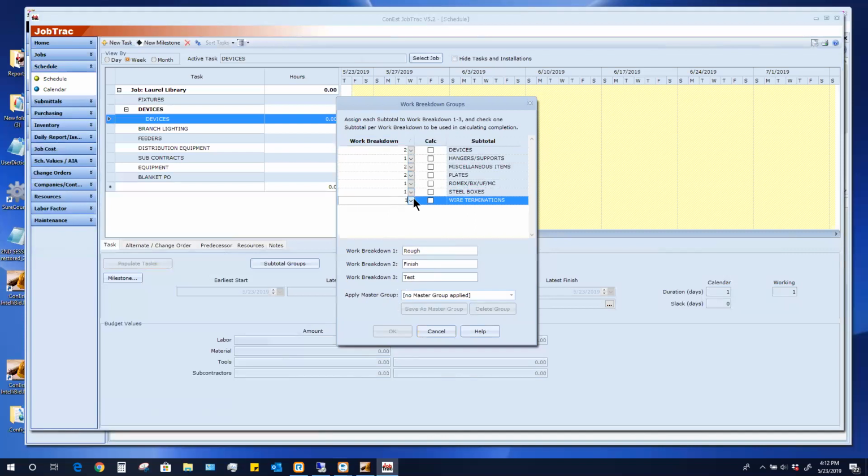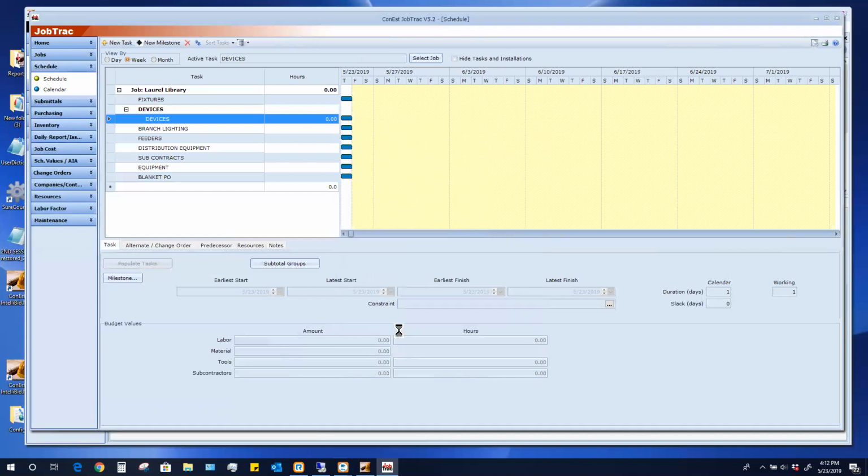As I assign that, I then need to check a box that represents number two and check a box that represents number one. So for this particular installation, for number two, I'm going to assign my devices, which is probably the most labor and most materials. And for number one, maybe I'll say my Romex or whatever there. Then I simply click OK, and it breaks it down into rough and finish. So in the takeoff in IntelliBid, I had 57.86 labor hours, and then I just broke those hours into rough and finish.